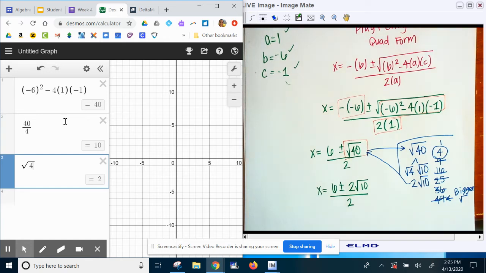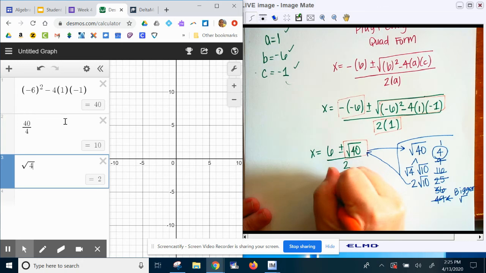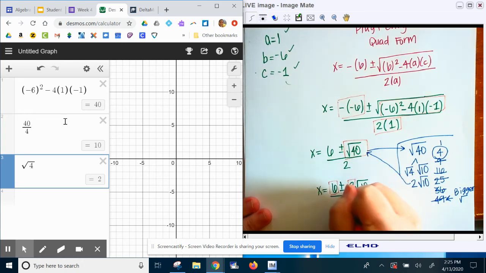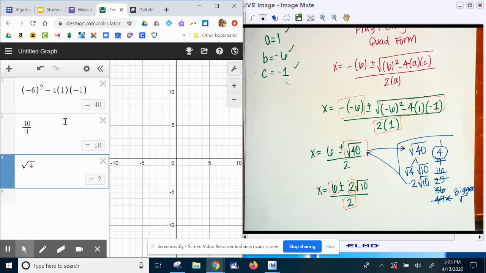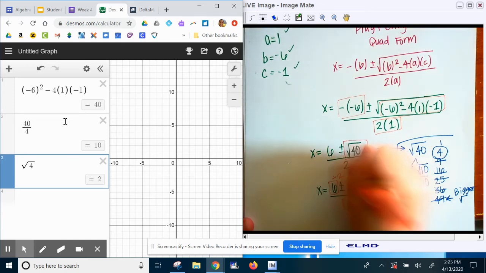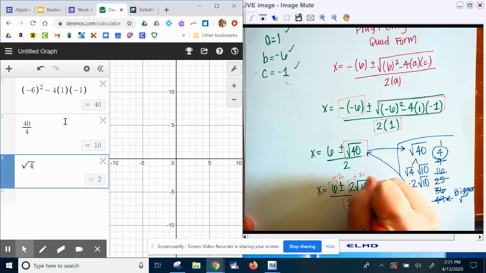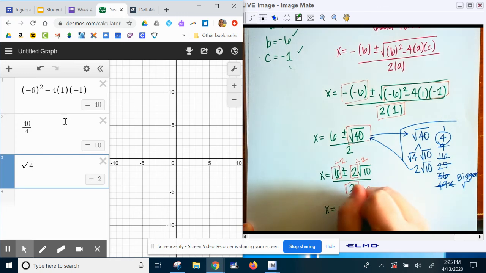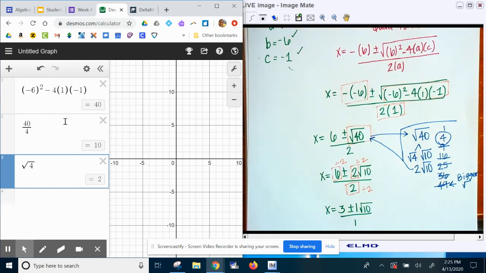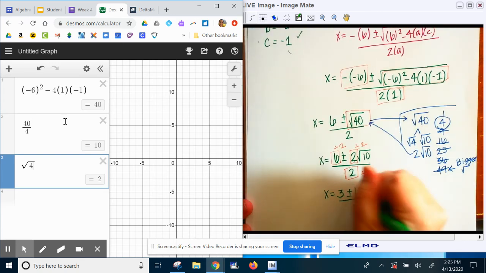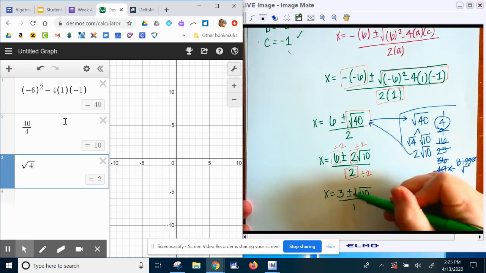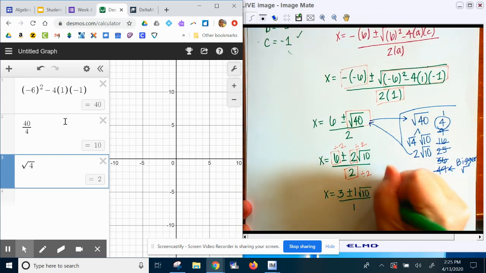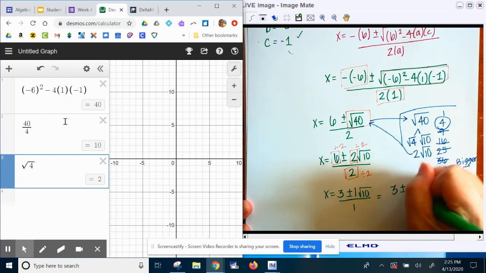But I could still simplify my problem. I can look at the numbers that are not under the square roots and see, can I take anything out of them? So 6, 2, and 2. I think I could simplify that by dividing out a 2 on all of them. So when I do that, I get x is equal to 3 plus or minus 2 divided by 2 is 1, square root of 10 over 2 divided by 2, which is 1. And I could even take it one step further and get rid of the 1s. I can make this one invisible, this one invisible, and that one invisible. So it would be 3 plus or minus square root of 10.